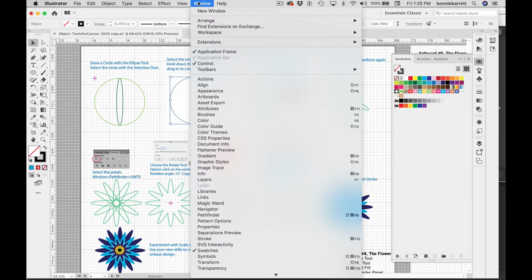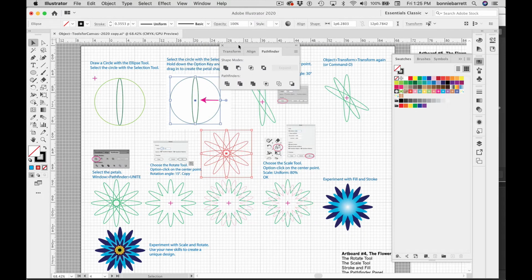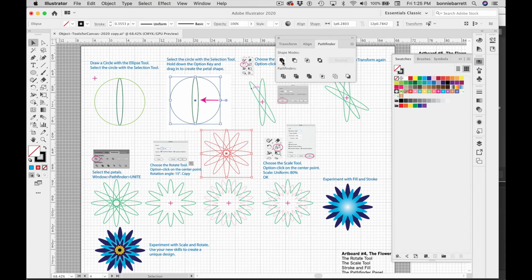Before we had the Shape Builder tool, for this kind of task we used the Pathfinder, and you can find that under the Window menu. The Pathfinder does a lot of what the Shape Builder does, and it also does other things, and it does things a little faster.